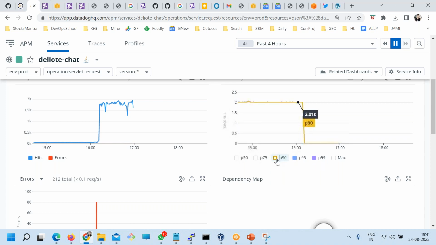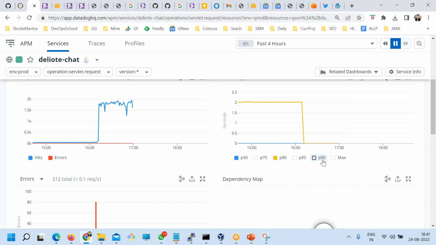So all are almost the same here because the application was loading in microseconds. So here you see P99 is 2.01 seconds. P95 is, I'll disable this, 2.01 seconds. P90 is also the same actually. So here you will not see the difference, but actually you'll have differences.